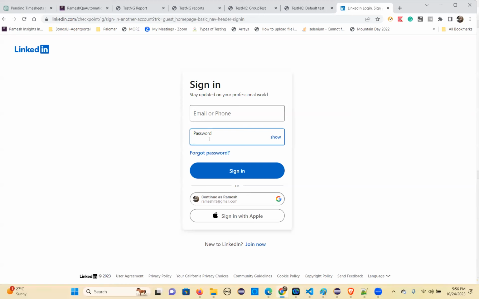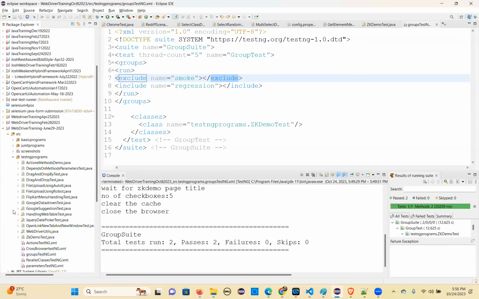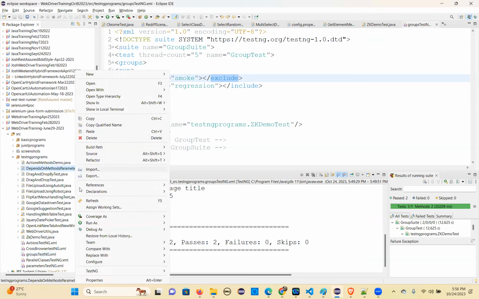So let's go and see one by one. So let me show you that code. I'll just take it from here. I'll explain the entire code for you. So depends on methods and parameters.